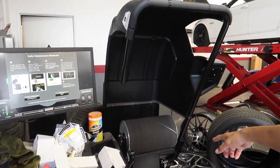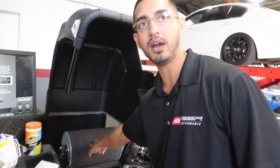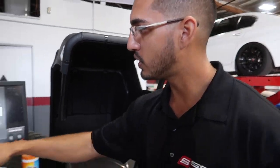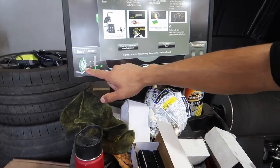So this machine right here will actually put this roller on the tire, and it'll give you a reading not only to make sure that the wheel and tire are balanced, but also to make sure that when you put force on the tire, it's not changing shape a little bit. Of hop. Okay. Yeah. So you can see right here, it kind of gives you the tire as like a spring, right?